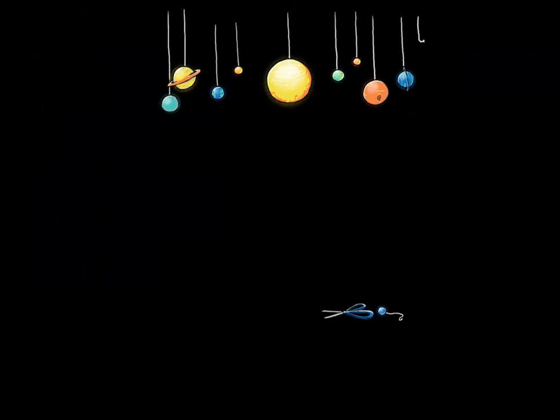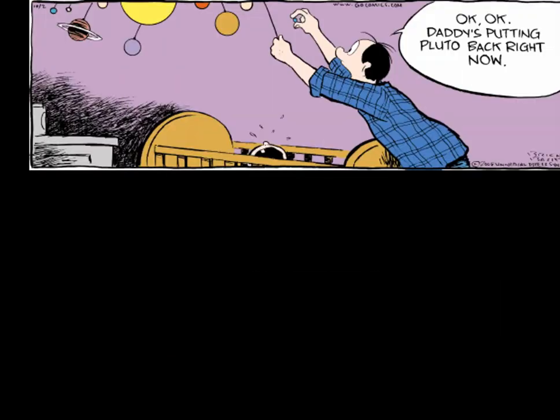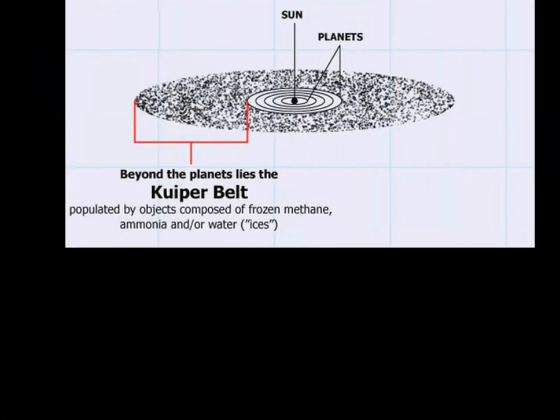And in some regards, there was this sentiment across the U.S., at least where I was living and watching this unfold, that astronomers had gotten rid of Pluto. There would be people protesting on Main Street with signs: honk if you still love Pluto, honk if you want Pluto back. It was really as though astronomers had a Death Star and had destroyed a planet in their minds. Bring back Pluto. Okay, Daddy's putting Pluto back right now. It was a crazy time, 2006.